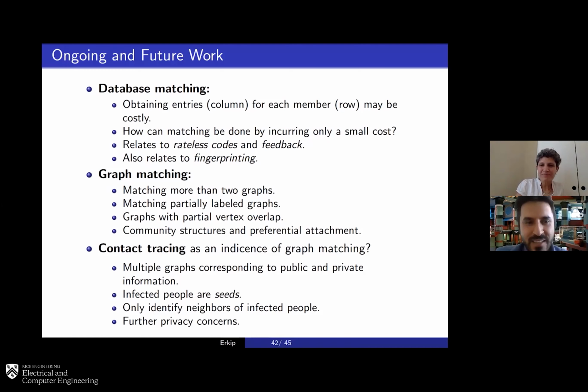So actually, there's one more question from Yasaman, which is actually my question too. The question is, now with these database matching insights, what are your thoughts about new data anonymization mechanisms? Exactly. And that's also a very good question.